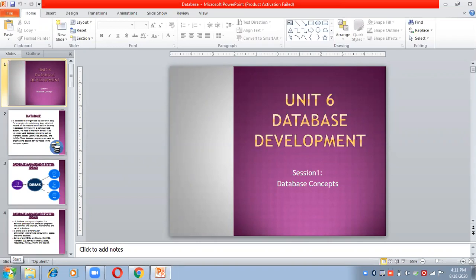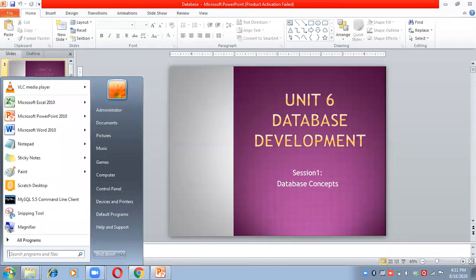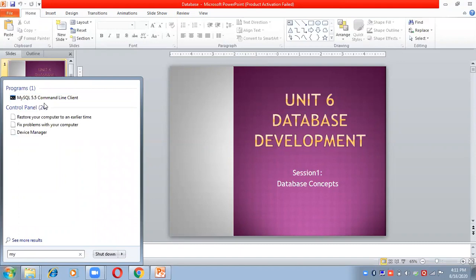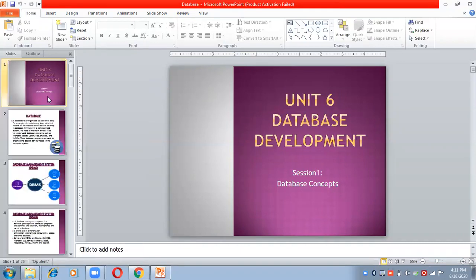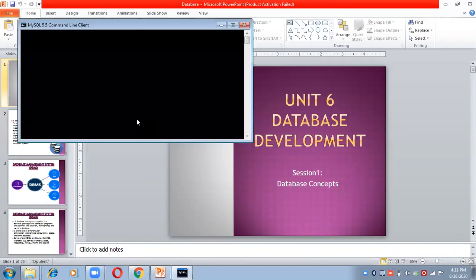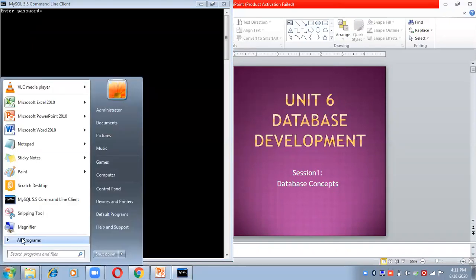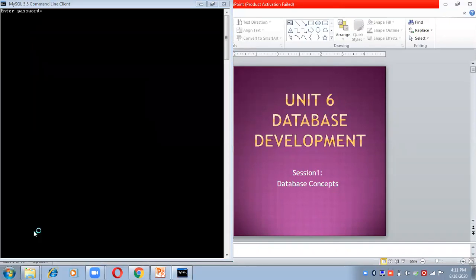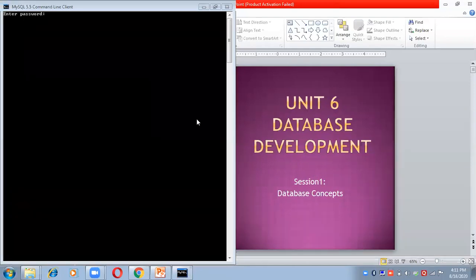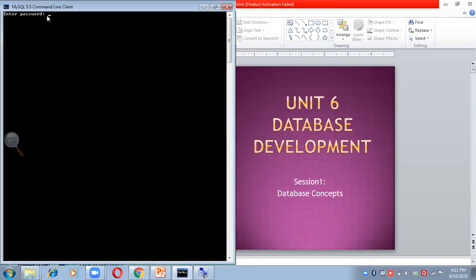And first of all, I will show you the coding in two different ways. First, I'm showing to all those students who have already installed MySQL in their system. So you'll write MySQL and you will be able to see this option. Click here. This window will open in front of you. I'm going to open the magnifier so that you can see my window. So the password is Scott, SCOTT.